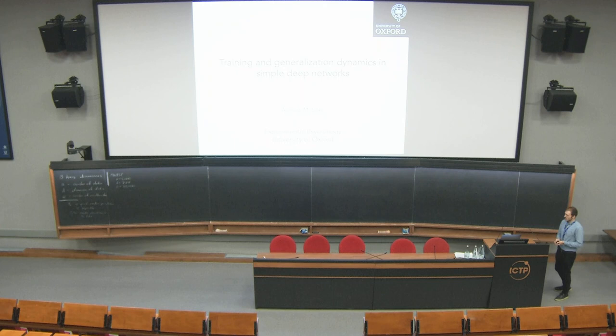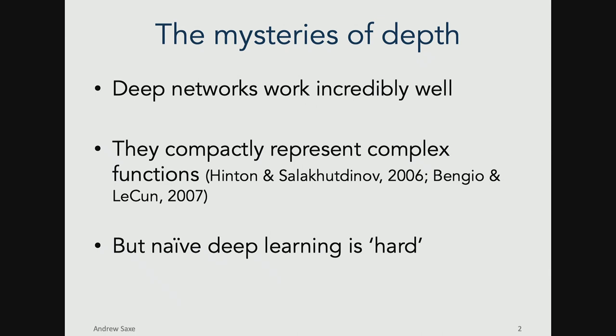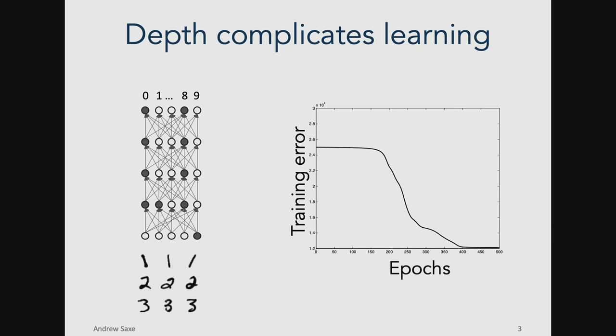So what motivates me, and what probably motivates many in this room, is the mysteries that are arising in trying to understand deep neural networks. At some level there's a broad idea behind lots of this work that goes something like this. Deep networks work very well because they can compactly represent complex functions. That's the good news, but the bad news is that they make the learning problem more difficult in some sense. For instance, if you look at a network doing a handwritten digit recognition task, if you just train this network on this task, you can see there's this period of time at the beginning where the network's doing apparently nothing at all before it eventually bumps down towards lower levels of error.